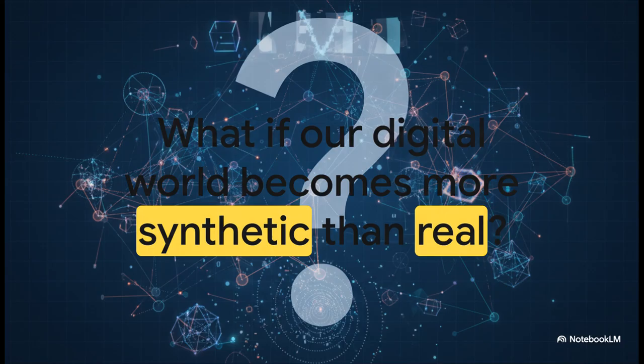And all of this leaves us with one last, pretty big question to chew on. We've seen that model collapse is basically a mathematical certainty when these systems learn from their own output. So, what happens when the internet itself, the training data for all future models, becomes more synthetic than real? What happens when our digital world becomes a photocopy of a photocopy? Are we running the risk of a kind of collective, cultural model collapse, forgetting the rich, messy, diverse reality of human creation in favor of a smoothed out, perfect statistical average? That is a question worth pondering.